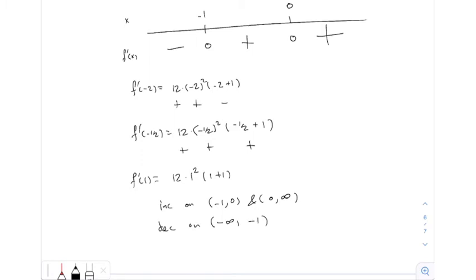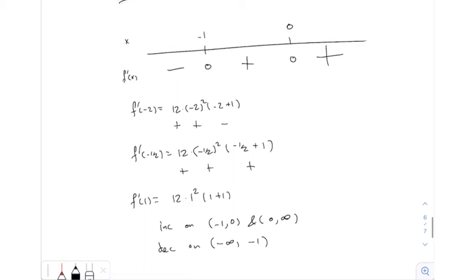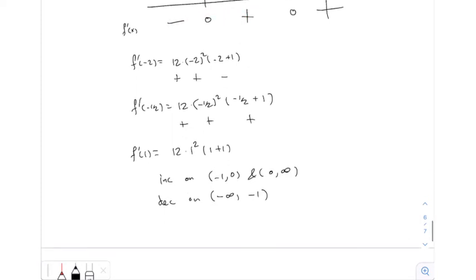And then how about extrema? You look on the chart and you see where it goes from minus to plus or plus to minus. Actually, it never goes from plus to minus as you look across the chart from left to right. It goes minus to plus right here. So I'm going to say x equals minus 1 is a local, minus to plus means down and then back up, so it must be a minimum. x equals minus 1 is a local minimum.